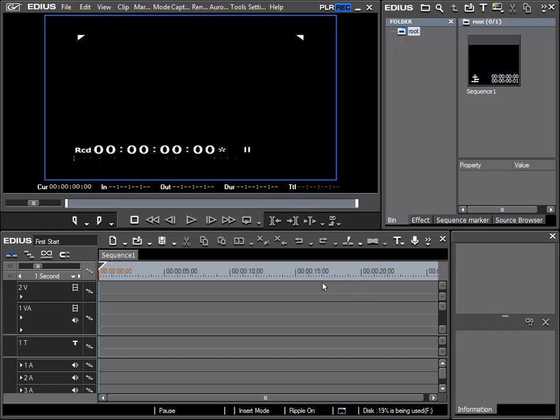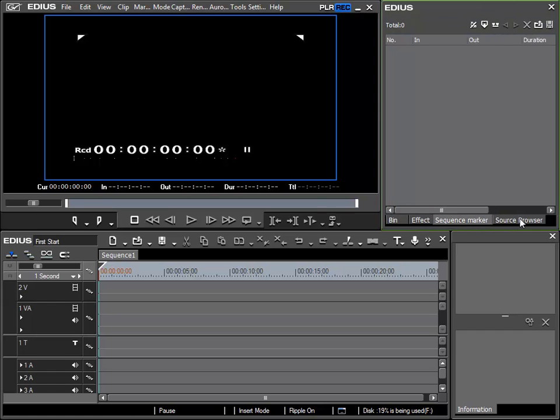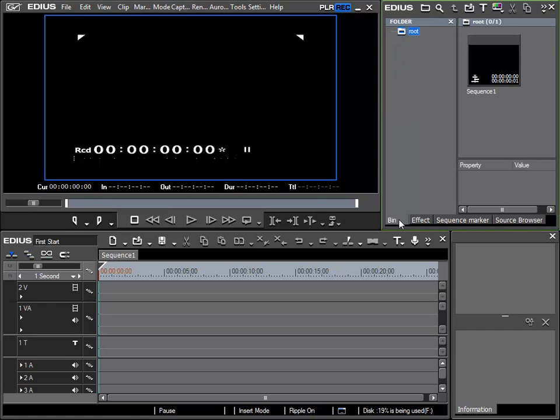Before I actually start work in EDIUS, I would like to show you the main elements or features of the EDIUS user interface. To the top right of the main screen, we have the bin window. The bin shows us all the used media in our EDIUS project. These are items such as video files, images, and music, and any other data used in the project. In the currently chosen standard layout, you can switch to show other information in this top right window, but we will go into this later when we actually need this information.